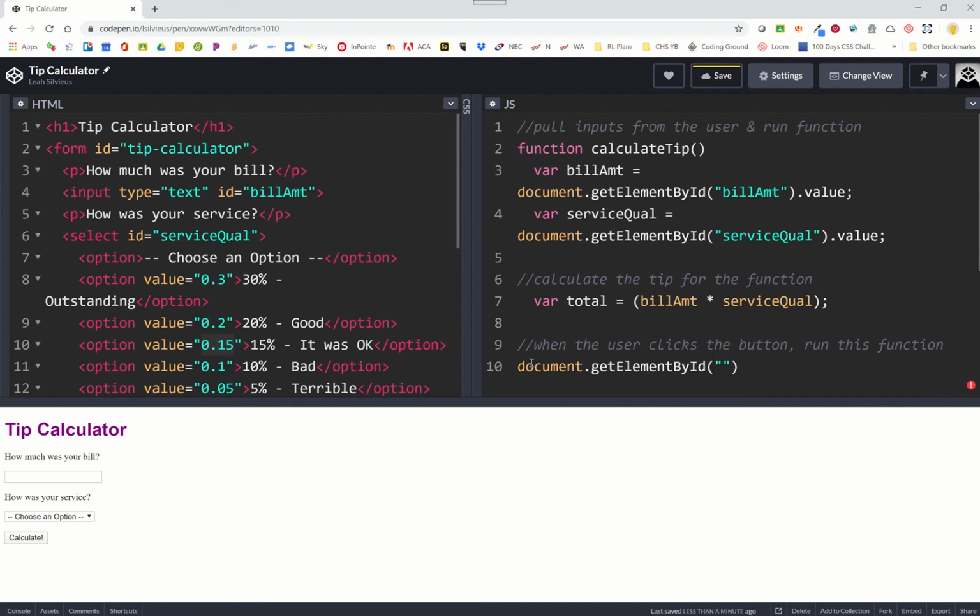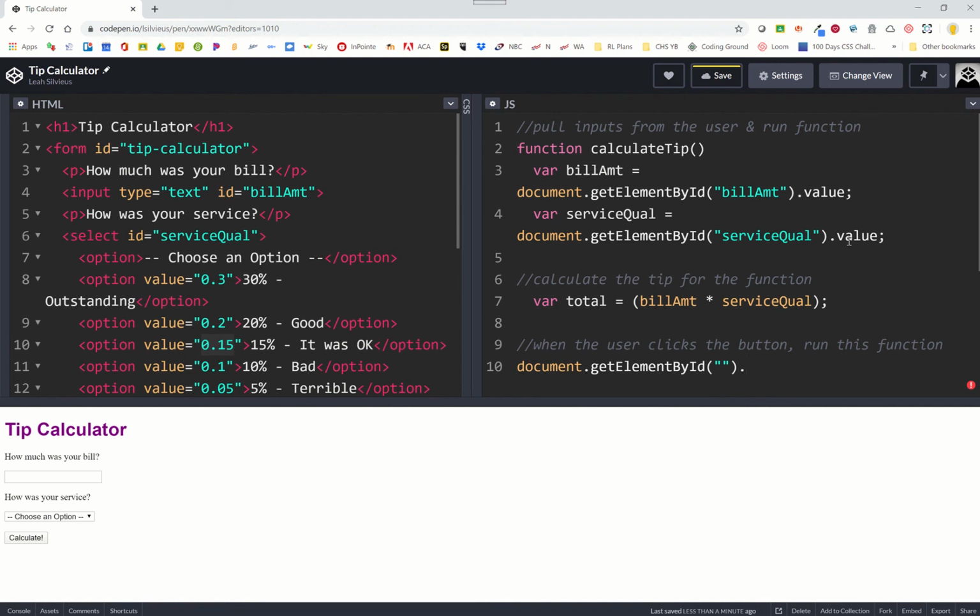And we are going to not specify anything yet. And this time, what we have to do is not just get element by ID with a value, because we're not pulling a value from something. We're actually pulling an event. An event is when something physically occurs on the page from the user. And the event is that the button is clicked.